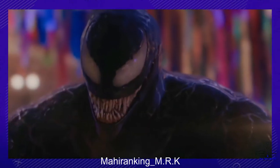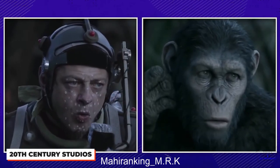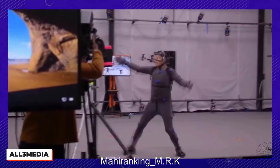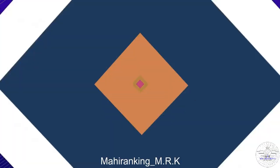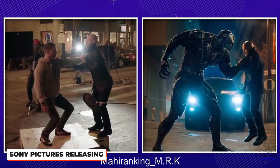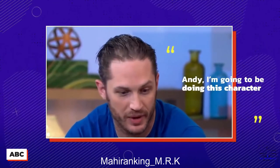One of the biggest changes going into Venom 2 was replacing departing director Ruben Fleischer with Andy Serkis. Having made a name for himself working with Weta to bring characters like Gollum, King Kong, and Caesar to life, Serkis is the undisputed king of detailed motion capture performances. Even though the film shies away from motion capture, he was an excellent voice to have on set as he could help block out scenes and accommodate for height differences between actors and the creatures they were portraying.